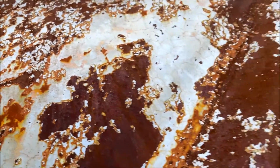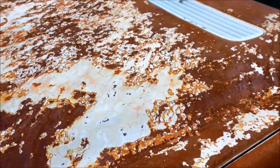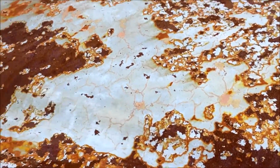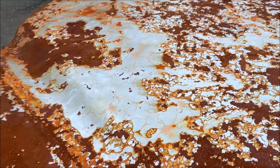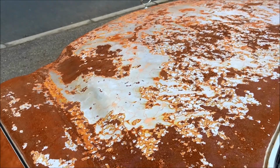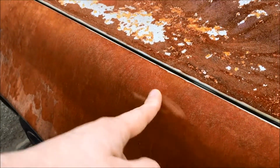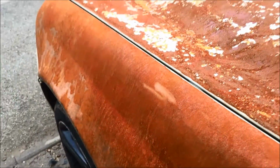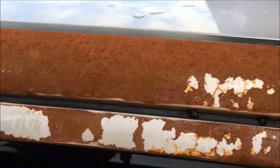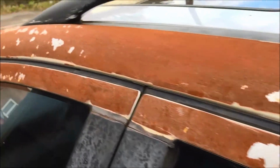But the bonnet, I think, is a mixture of the flat surface plus I used an 80 grit flap wheel on here because I'd already used all the 40s and the 60s from the hardware shop. So I'm not sure it's got as much to bite to as, say, the side panels, which were all done with a 40. Yeah, we've got a little bit more flakage and peelage here, but I'm not worried.